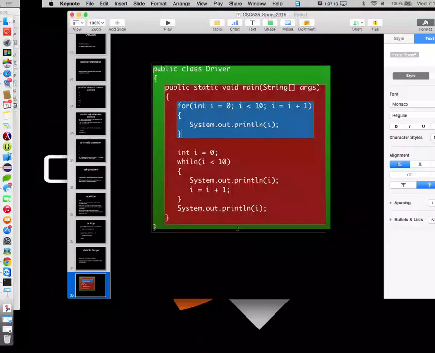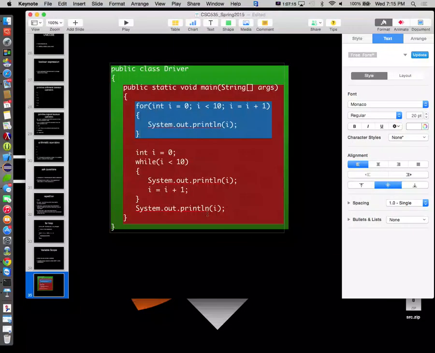All right. So this seems like it's easy to understand when we color code it. Super powerful concept. If you can accurately identify the scope of a variable, it's one of the most powerful tools you'll have as a programmer.